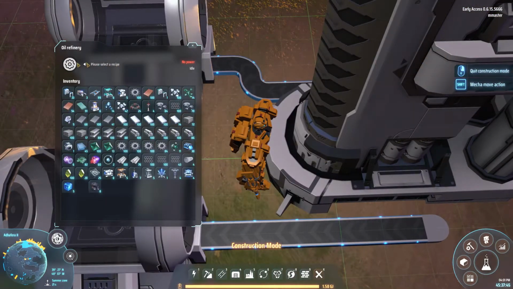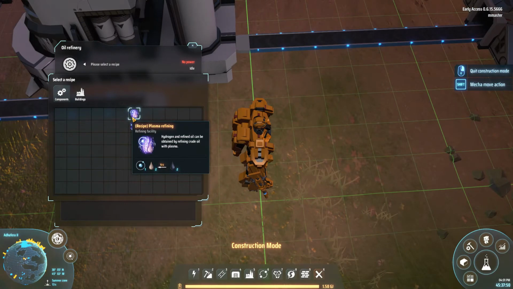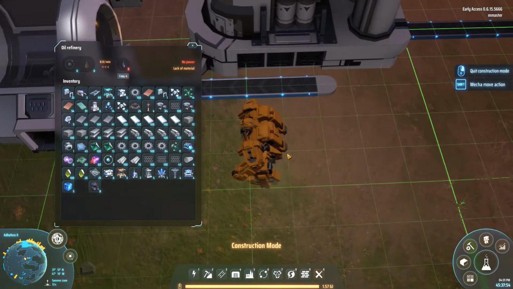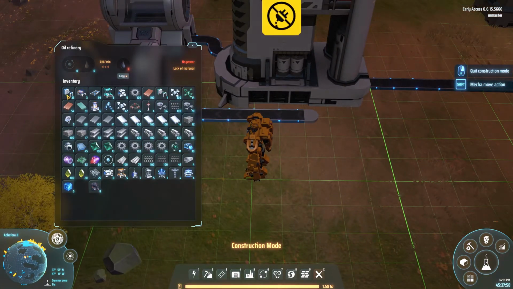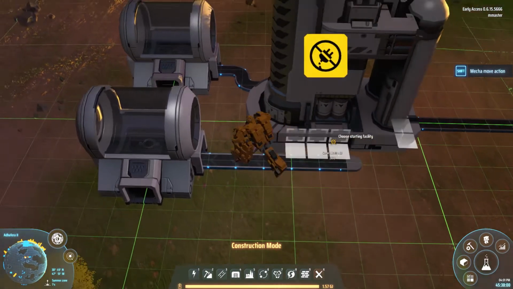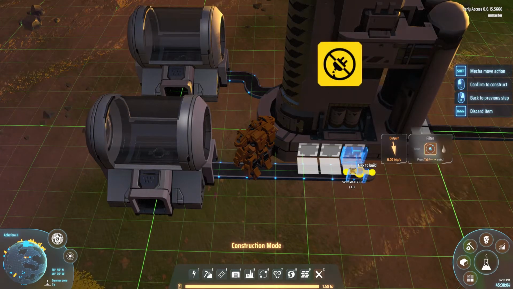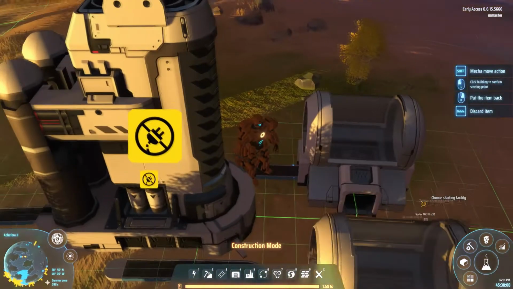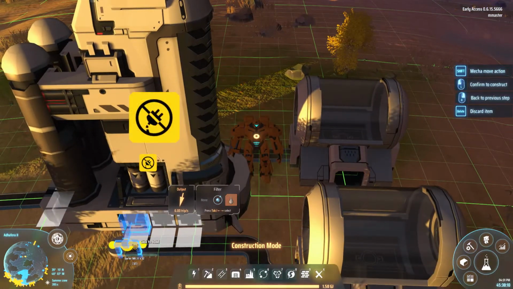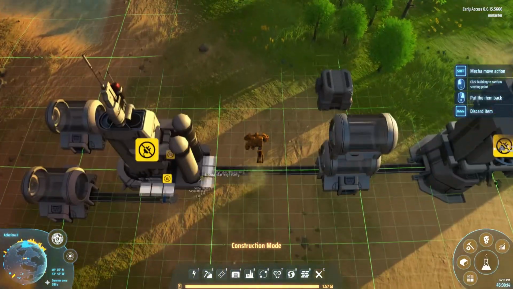Now we need to select the recipe that we are going to do. In this case, we are going to do the one with 2 oil, which will output 2 refined oil and 1 hydrogen. Then we simply get the sorter that we want, drag it out, and we will say that we take with the filter the hydrogen on the bottom. On the other side, I will take out the refined oil, so that we keep them separated.